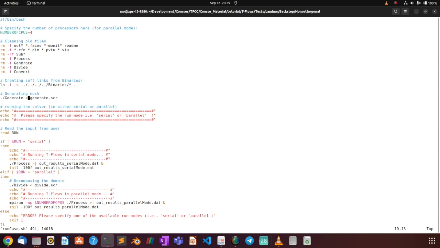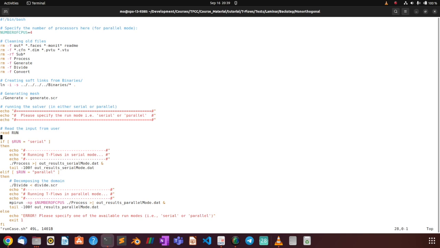And then you have generate to generate the mesh through the generate script that passes all the arguments to the generate executable. And then it asks you, please specify the run mode for me, either that you choose serial or parallel.